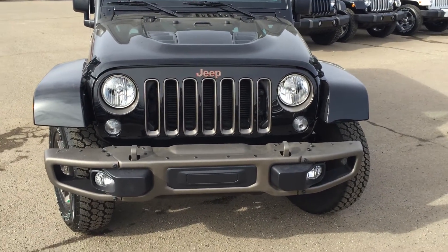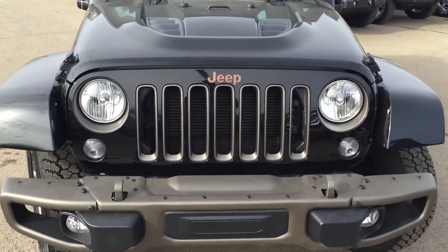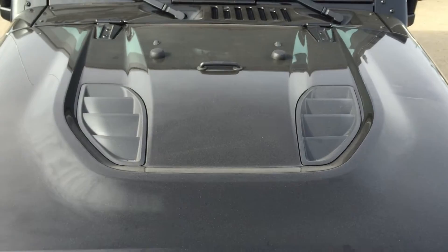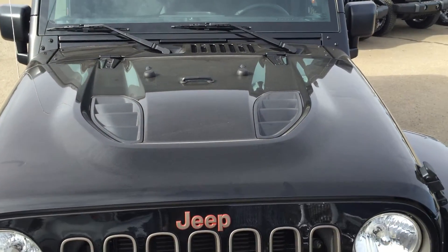As you can see, the bumper on this is not like the other stock ones — it's got that custom bumper for the 75th edition. Coming in a little closer, you can see the Jeep logo there with the red outline. Looks super nice. The hood is completely different too; the hood scoop looks absolutely stunning. It's a gorgeous vehicle.